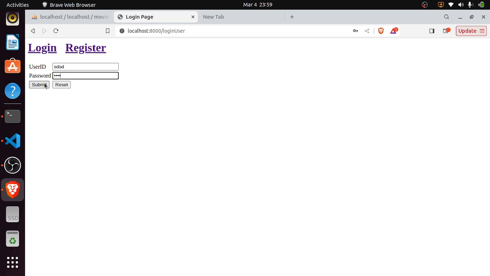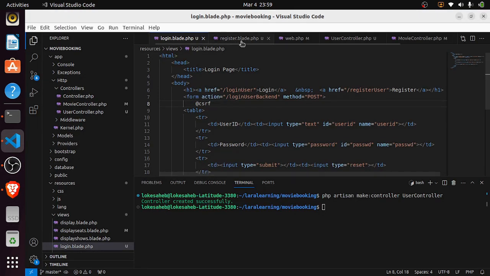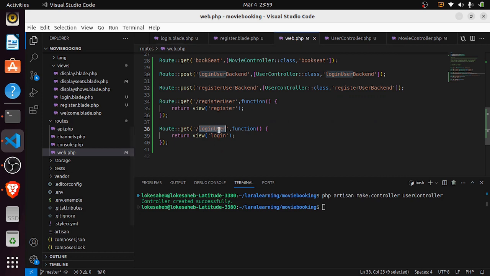What I said earlier is your login is successful, or you should consider it successful, only when you are taken to the home page, or else you will be stuck in a loop on this page. So see here, view login user not found. Why is this login user not found, let me check. Okay, the U is capital over here, my bad.